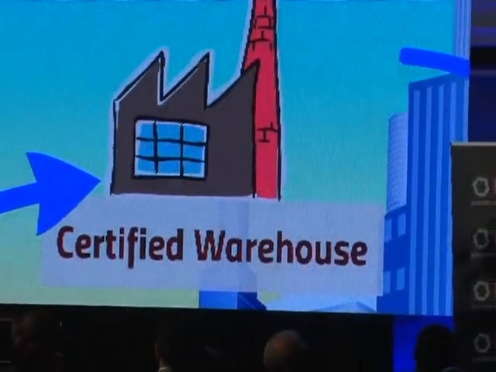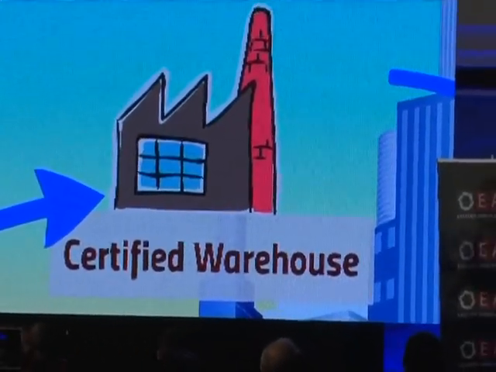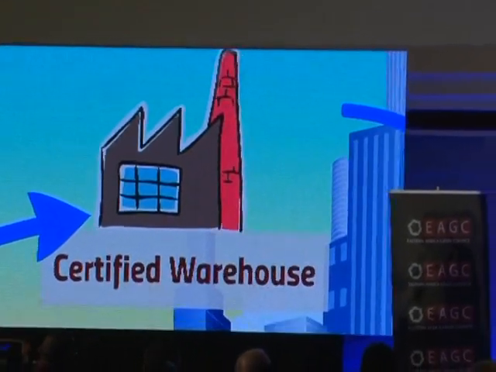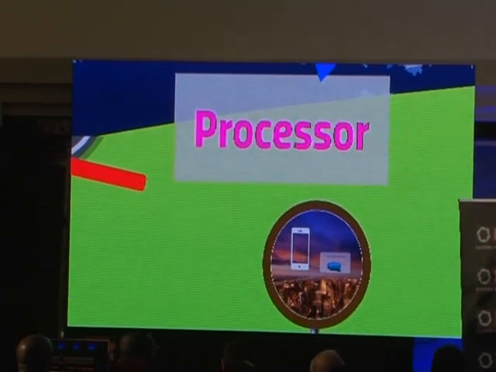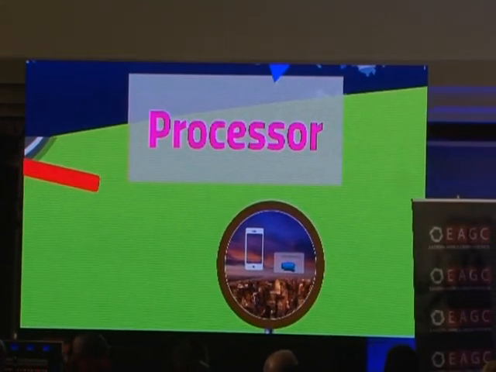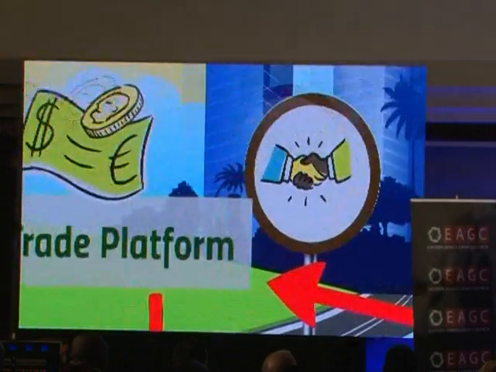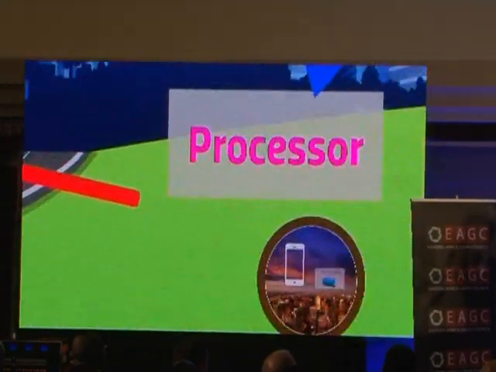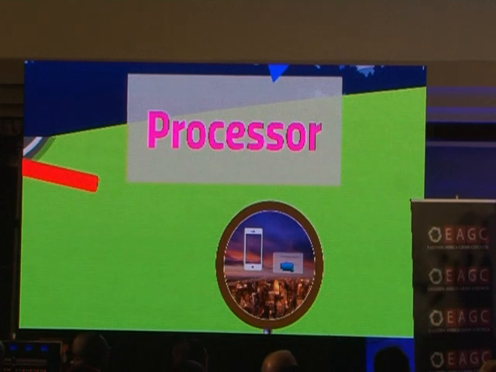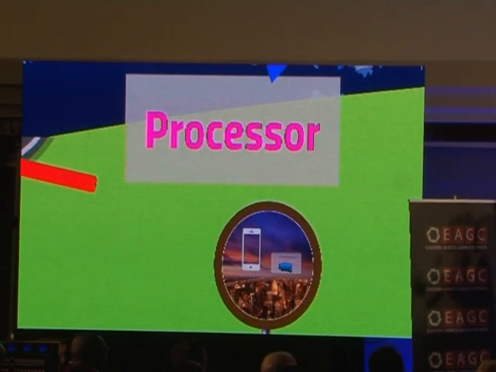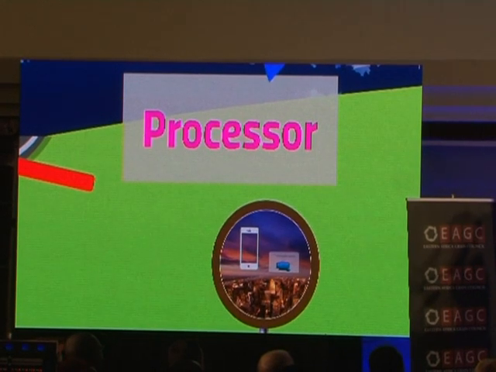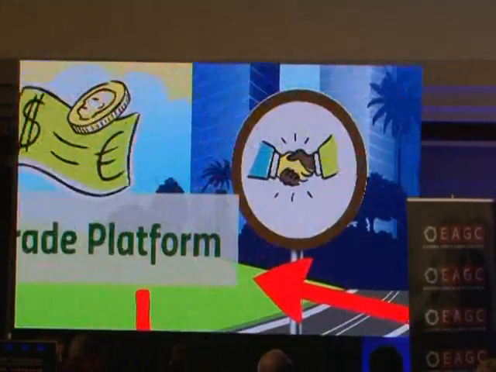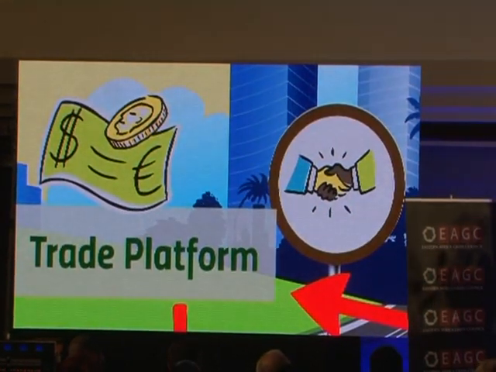From the village aggregation, it goes to the certified warehouse, and you have seen the details of what a certified warehouse is. And indeed, there's a whole criteria. Where does the processor get the commodity from? They now get it from the certified warehouse. They don't have to go from one farm to another, as we always say, pick 2 bags here, 3 bags there, 4 bags there. It's a very expensive process. They go to a warehouse where the product has been certified, has been checked, has been standardized, and is of known quality.